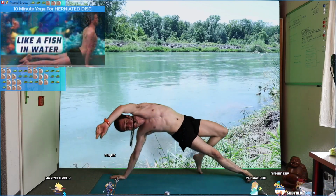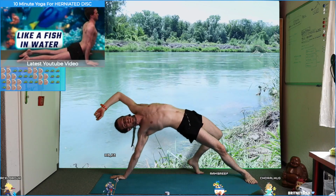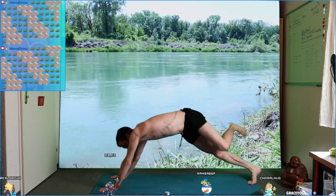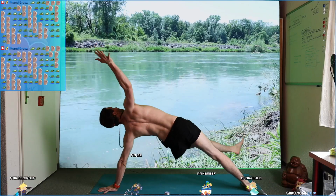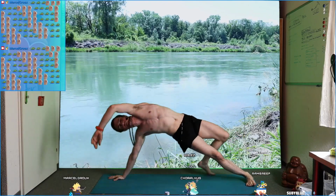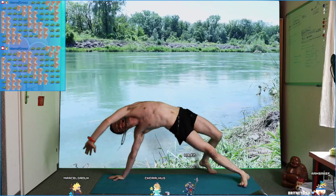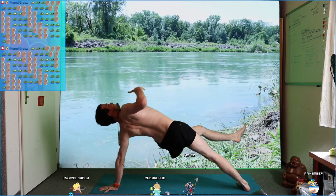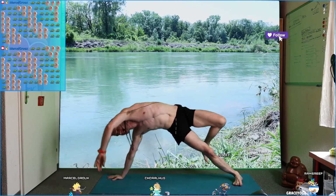Your upper leg always stays up, or just this one leg stays up all the time. Hope it makes sense, and then just change around sometimes. Some more times. Three more times. Think about your chest wants to open up. Good job.